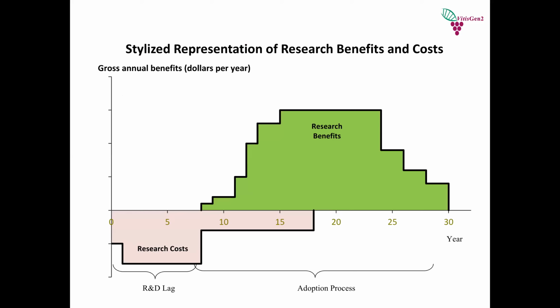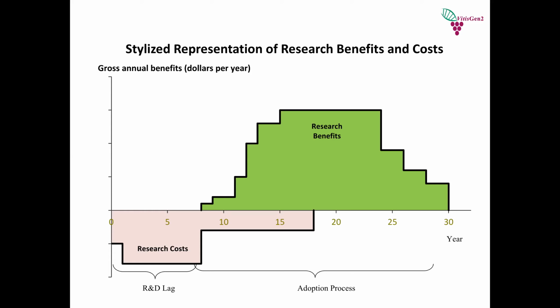So we have to do this kind of analysis over time, since we incur costs over many years in the process of developing these new technologies. In the case of an agronomic crop like wheat, these processes are quite long. For perennial crops like grapes, they're even longer. The biology is sufficiently different that the research is more expensive and takes longer, and then the process of adoption takes longer because grapevines last 25 or more years.